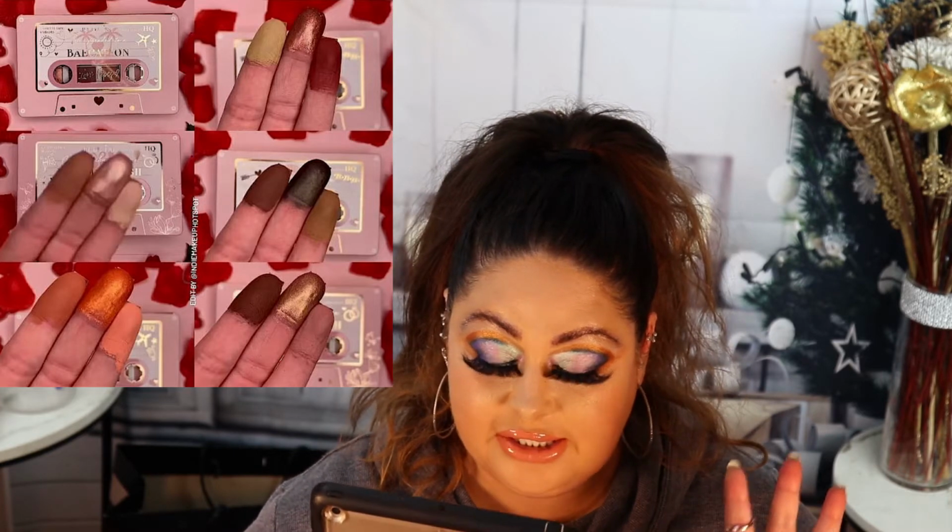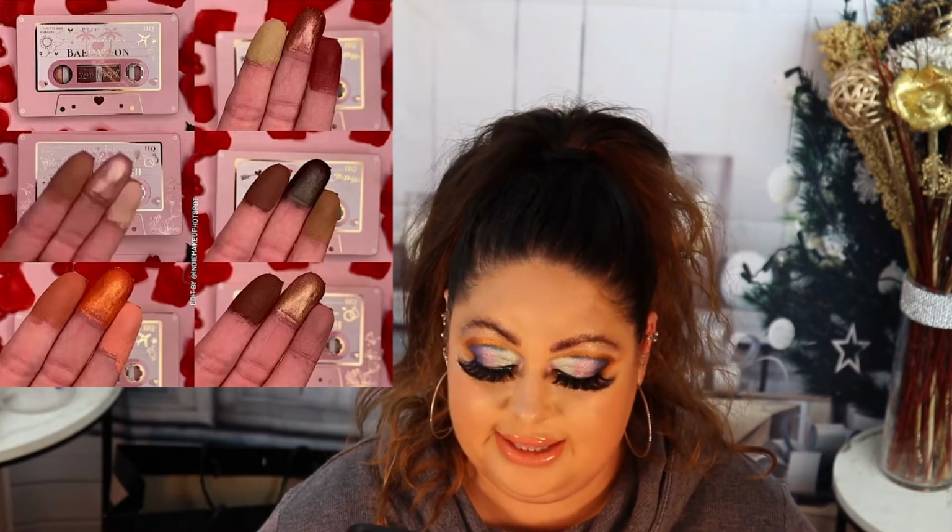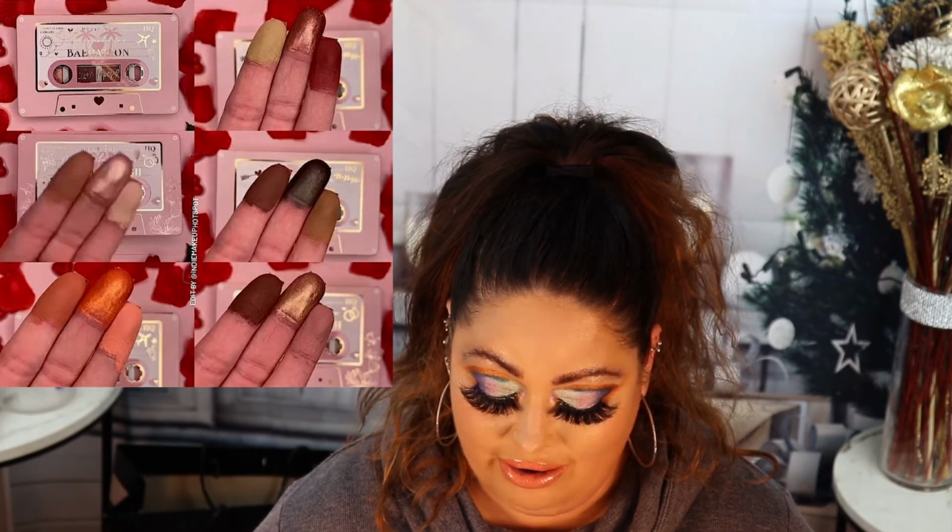These look kind of like they tier on the neutral end, but it's hard to tell because I don't think they have all of the pictures here. But I'm really interested. I may get these. I don't know for sure. It depends on how neutral they are, because lately I've gotten a lot of neutral palettes, so I really don't need any more neutral palettes as of right now. I do really like the idea of the mini palettes though. There are 8 shades in each mini palette, so I'm going to have to see more pictures. I don't know if I will purchase that or not.